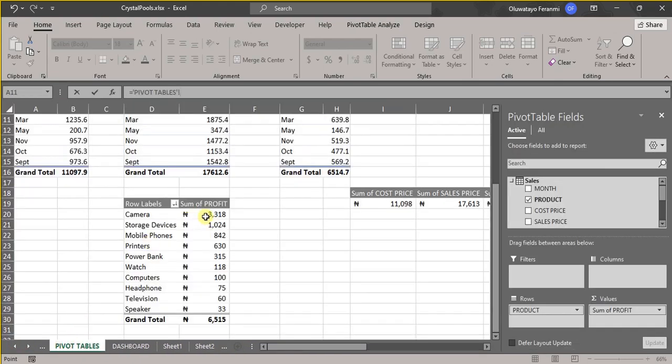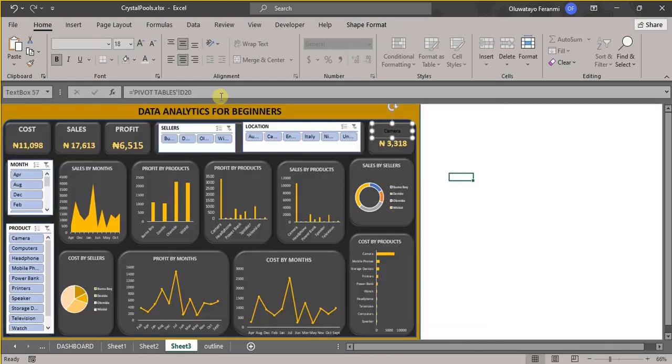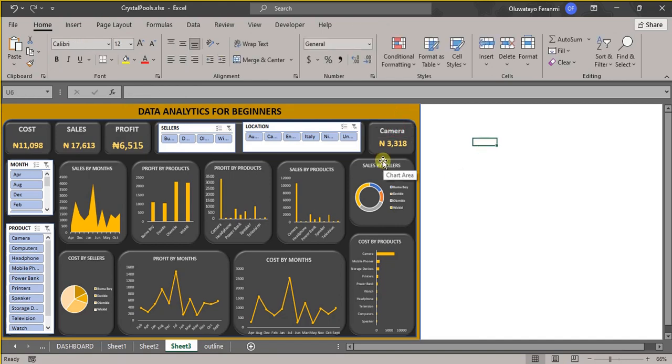So you know this is the value we picked. So you have to pick the corresponding product. So just pick this, it is D20. I hope you know under D and under 20. So D20. All right. So just copy this format and paste it. So that's how I did what you saw in the other chart.